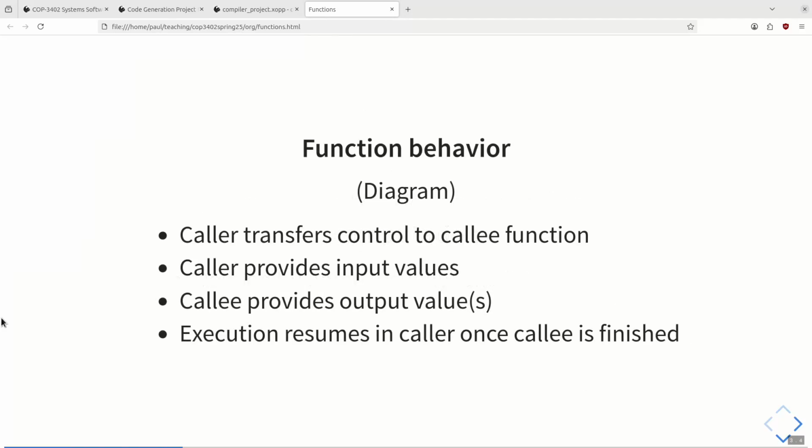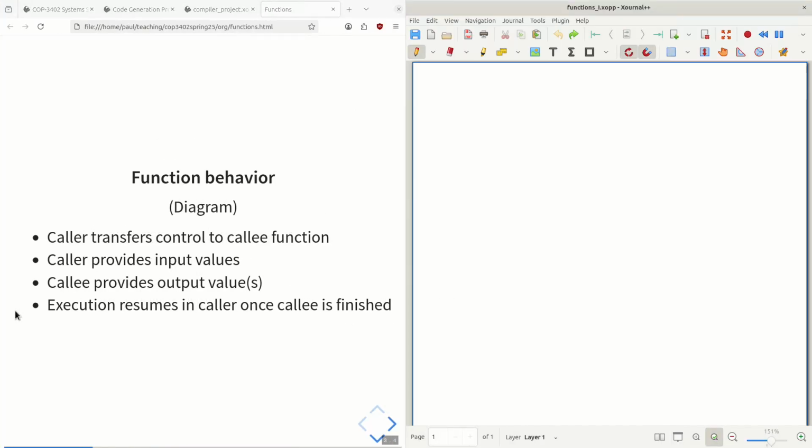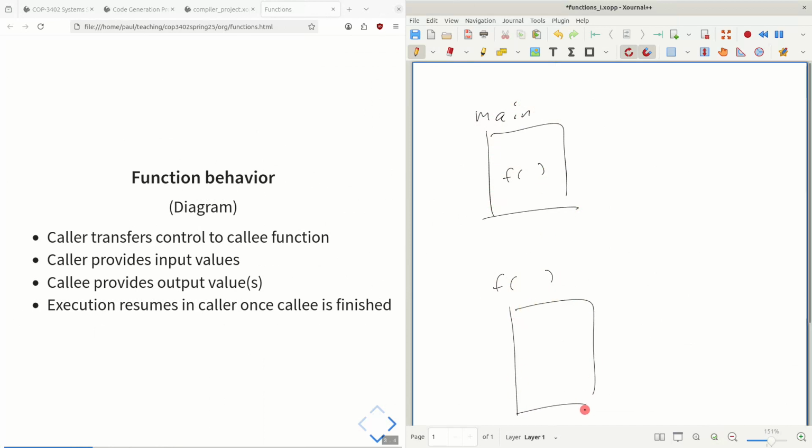Okay, so let's look at the common semantics of function calls in a C-like language. So if we've got some function main, and it calls function f somewhere in main, then the behavior of this is that main runs line by line.